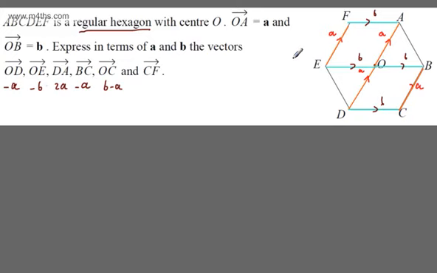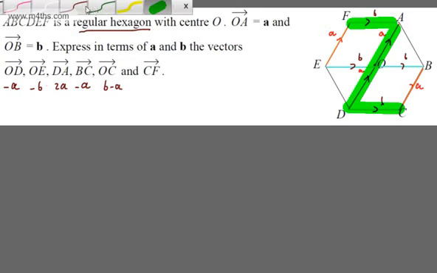C to F. So we want to go from here right the way up, and you can do it a few different ways. I'll just draw this one out as it's our last one. So I'm going to go from C to F. I'm going to go from C to D, from D to A, and from A to F. Now, if you wanted, you could have built that up from previous journeys.